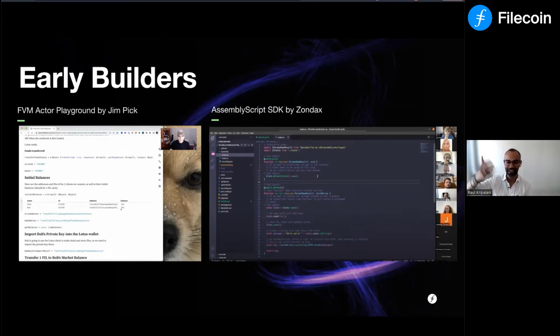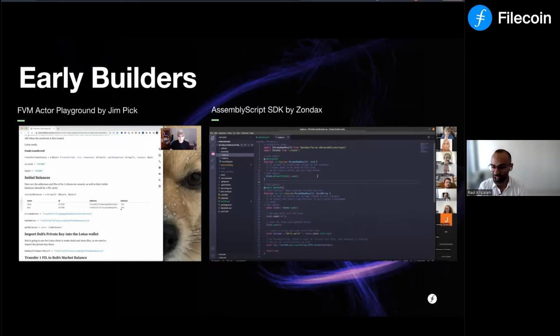And he has a very didactic form, and he likes to create Observable notebooks for things. So putting it together, it's a very nice walkthrough flow of how an actor works and so on. And this allows you to basically hack on small snippets of actor code and deploy them to a local network and test them without having to spin up a node yourself. So this is very cool.